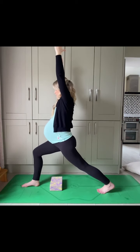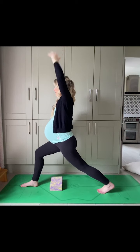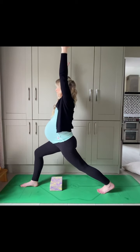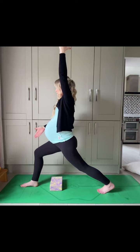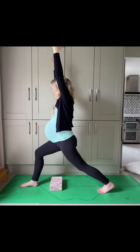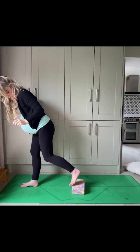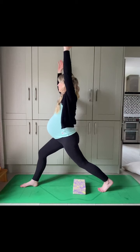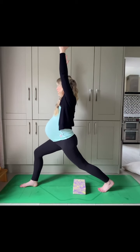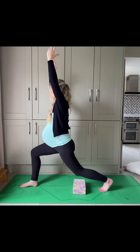With the next exhale, we're going to take a bend into your right knee. We're going to hug this right hip back so hips are square towards the short edge of the mat. Our right knee is stacked over our right ankle and we can see our big right toe on the inside of our right knee. So from here, I'm just going to send my block back. If you want a little marker like a block or a cushion, we're going to send it underneath where our left knee would touch the mat.